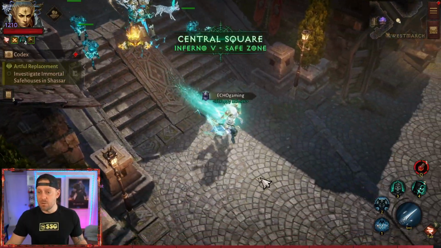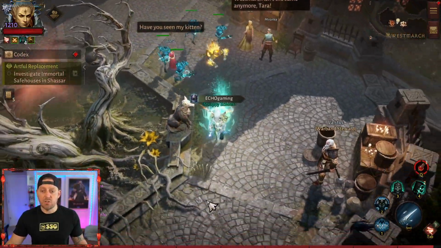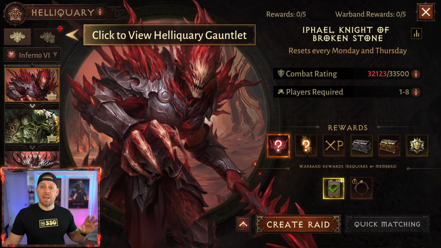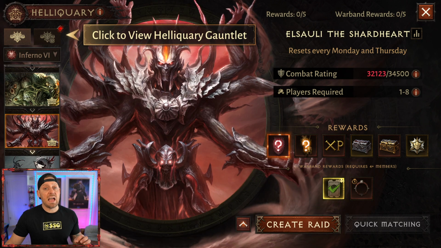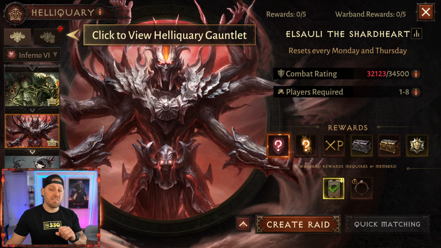The one last thing I want to share with you guys is, of course, the Hel Query. This is something that you can do 2 times per week, and you're going to go in with warband mates, preferably. If not, you can go in with randoms, and you're going to take on all these different bosses. You could do 5 of these on Monday, 5 of them on Thursday.